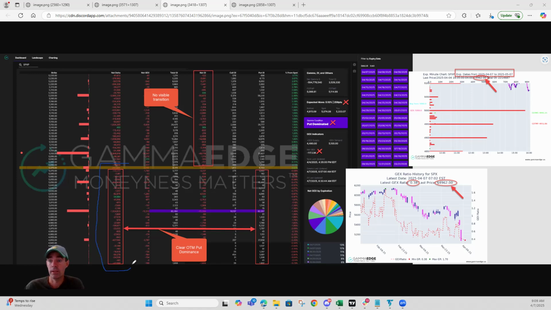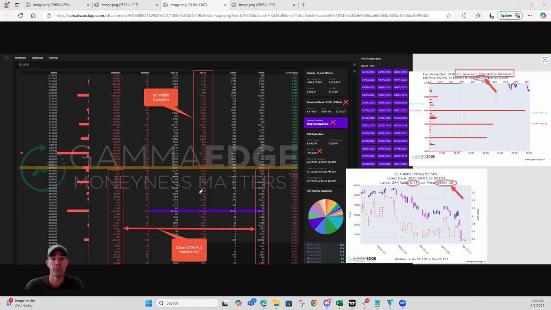Again, overall red negative net delta is indicated here, clear out of the money put dominated. Speculators are still speculating to the downside. Reference that 5,000 level, significant level on the SPXP with all expiries turned on, and no visible transition up here. This tells us that the structure is extremely broken and extremely put dominated. So without any reference points, it is difficult to find your edge within the overall option structure to have levels to trade against. That's why we say we're extremely cautious and prefer to be in cash or sitting on your hands until we see a repair of the overall structure, or at least have some transition levels to trade against.